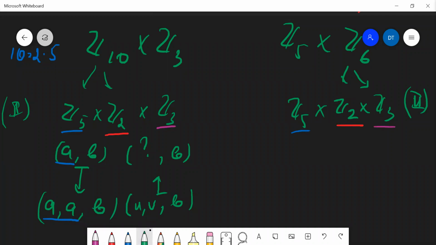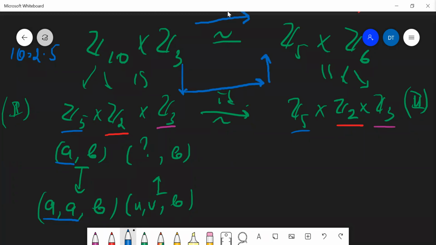So here it's just the identity map, which is an isomorphism. So here we have an isomorphism and here we have an isomorphism. So these two groups are isomorphic. And when you need to produce a specific isomorphism, you do this. When you want to write down the isomorphism from left to right, you go down, then you go right, and then you go up. And you compose all the maps.